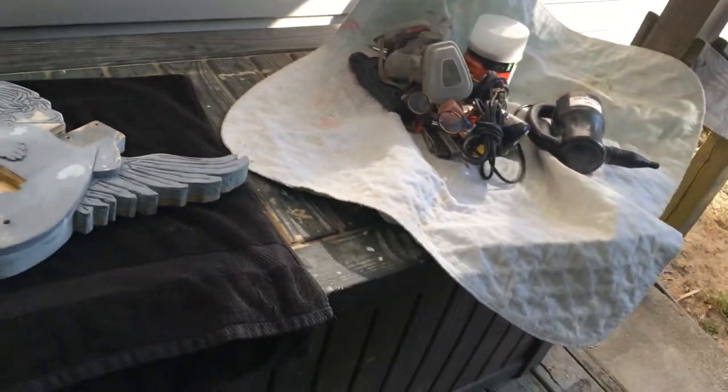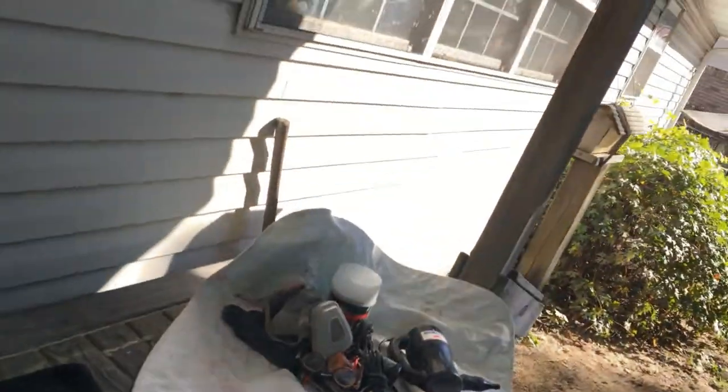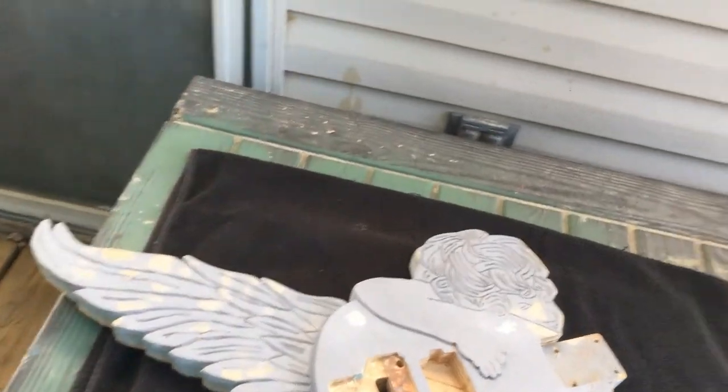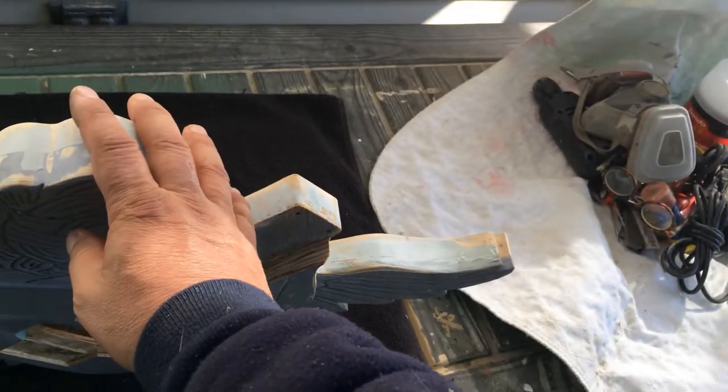All right, good morning, everybody. How's everybody doing? Beautiful day here in Central Florida. Clear skies. Feels pretty cool. It's nice and crisp. It is ready to continue to work on the Angel Plays Electric Guitar. And today, as you recall, yesterday we started the ugly phase. We're gonna sand all these bits and get all the sides and everything as perfect as possible.